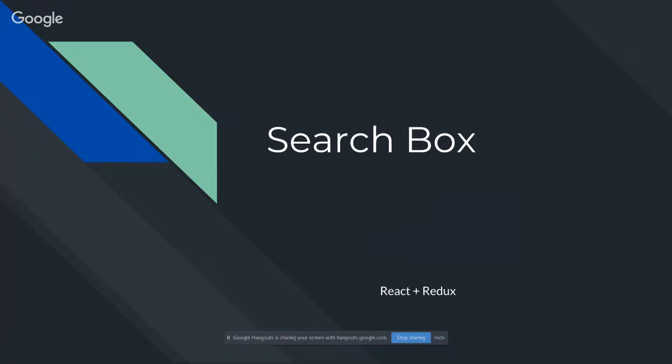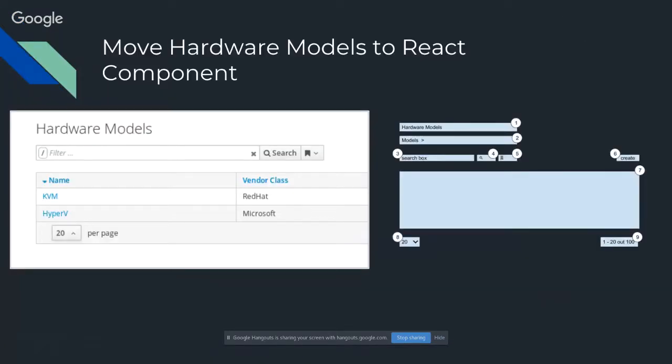But before jumping into it, I would like to talk about moving the hardware models page into a single page application using React and Redux. The main idea here was to take a simple page, such as the hardware models, and turn it into an SPA. So anyone from a plugin owner to a feature writer in Foreman that wants to write a UI from scratch that only uses React and Redux could have a good reference point.